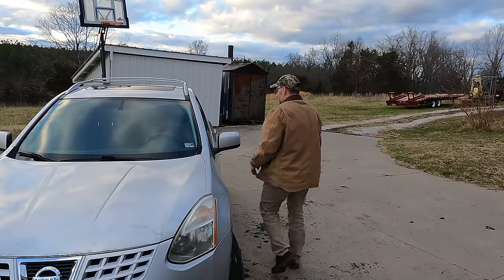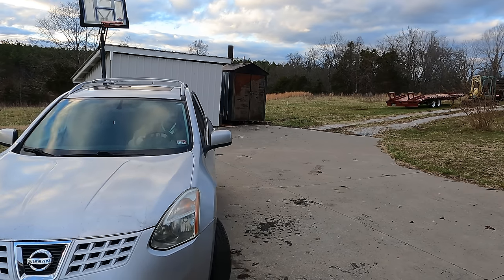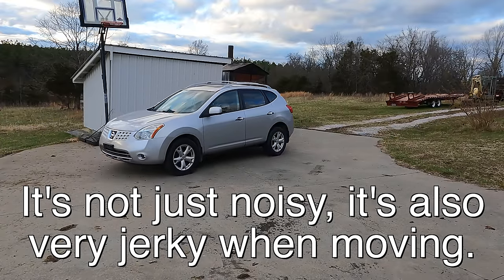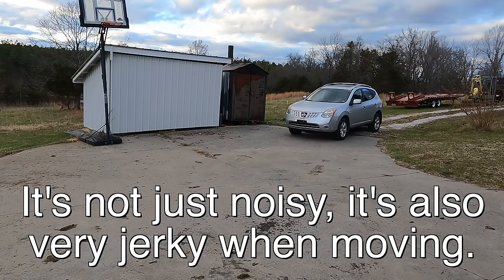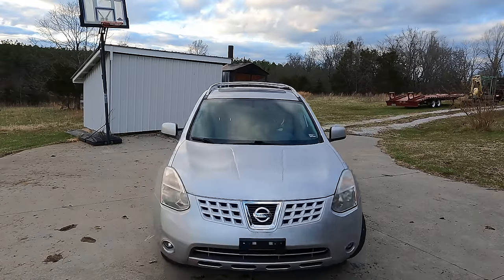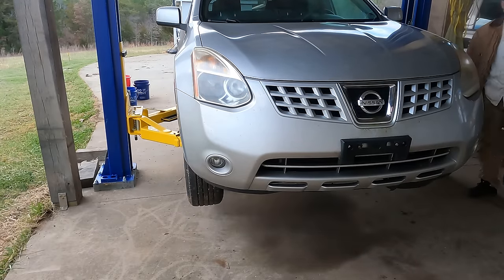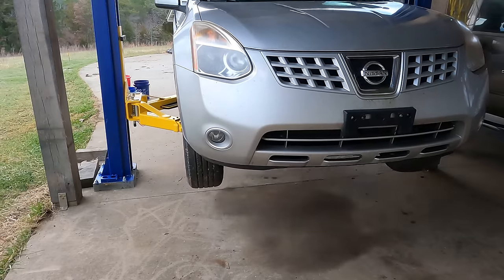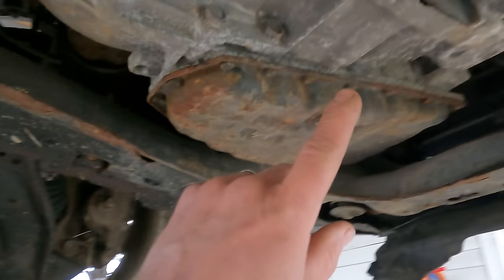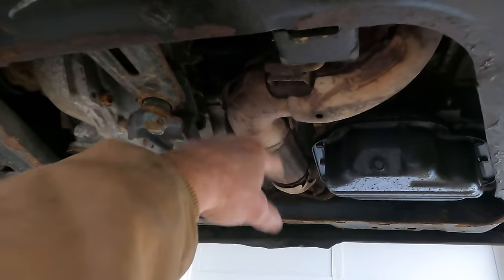I'm going to drive it a little bit so that you can hear this thing. That's not going anywhere. So here is said transmission. There's an awful lot that has to happen to get that transmission out of there. All of this cross member's got to come off. This exhaust has to get out of the way.